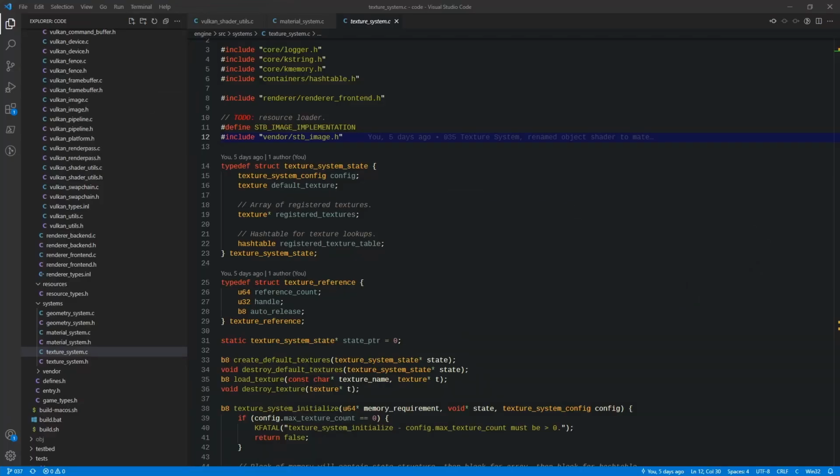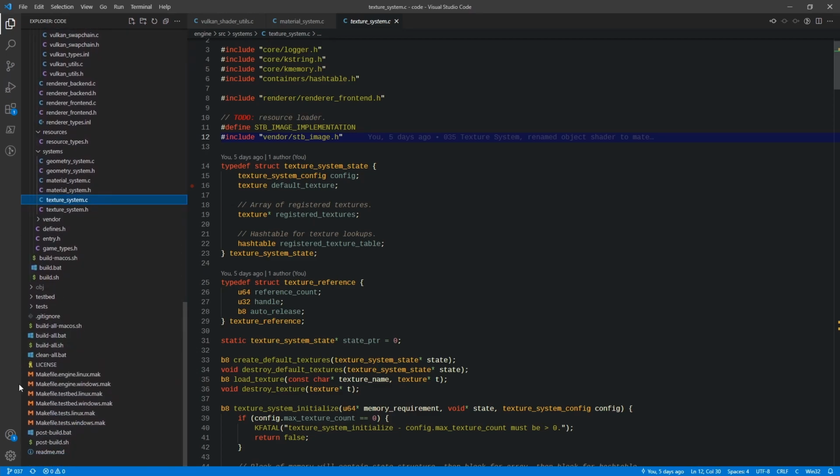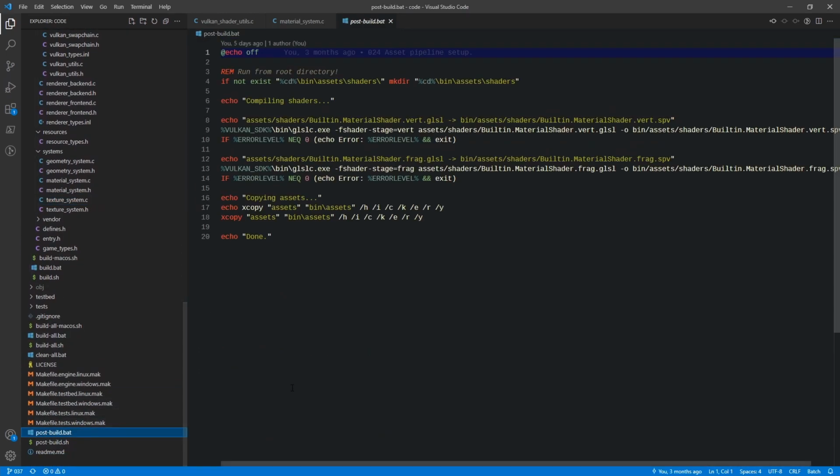Today we're going to tackle a resource system because I've decided that we've got several places where we're making some assumptions about file paths, and we've got some hard-coded paths in there and making some assumptions about where things are located, and it's just not very configurable or robust, right? And the other thing that we have is this sort of clunky post-build process that temporarily was copying assets to the bin assets folder, and that's kind of crappy too. So we're going to go ahead and knock that out today.